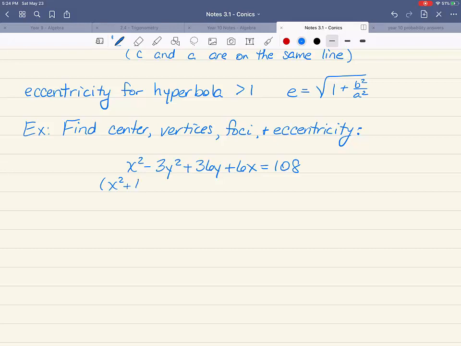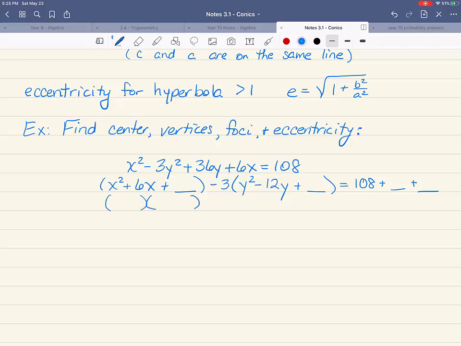X squared plus 6x plus blank to finish that one off. Since there is no leading coefficient on the x squared, it doesn't need a number out in front. However, the y squared has a -3 in front, so that must come out. Now remember, when you bring that out, this is now just y squared, but the term that comes after it involves this 36. Now notice this is positive 36. You must think, -3 times what is going to give you positive 36? And do you know what that number is? That number is going to be -12. So this is y squared minus 12y plus blank, and then 108 plus 2 blanks over here.